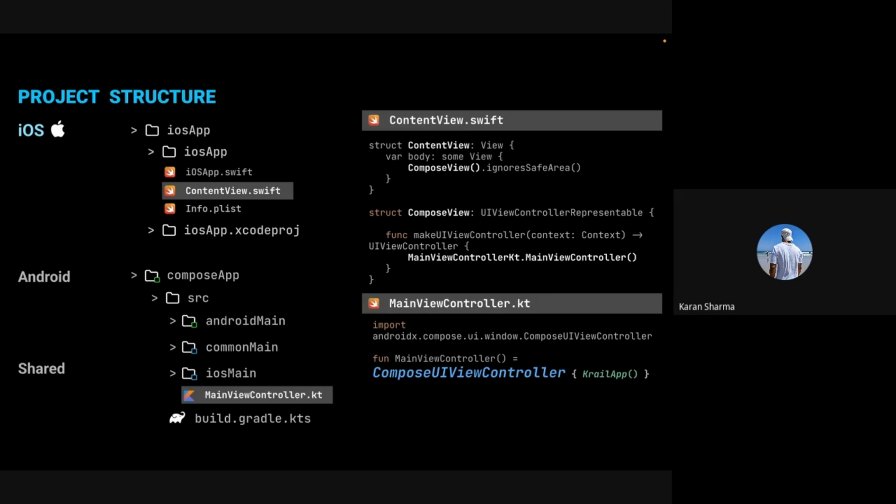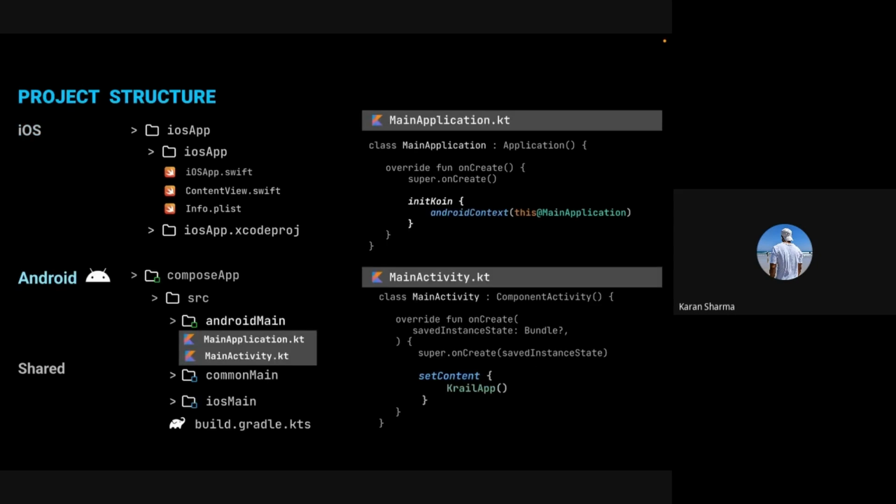So now if we focus ourselves on the MainViewControllerKt at the bottom, we see ComposeUIViewController in blue color there. That is basically something that we're using from the Kotlin APIs, and it takes in a lambda. We provide the composable function to convert it into the UIKit, and then we can start using it. So let's keep going forward.